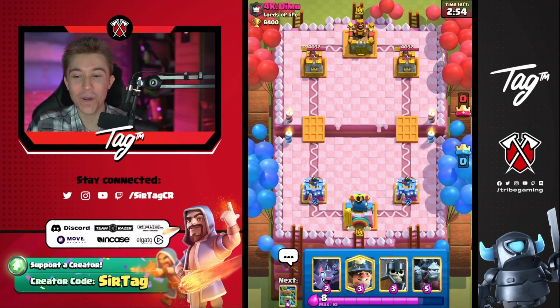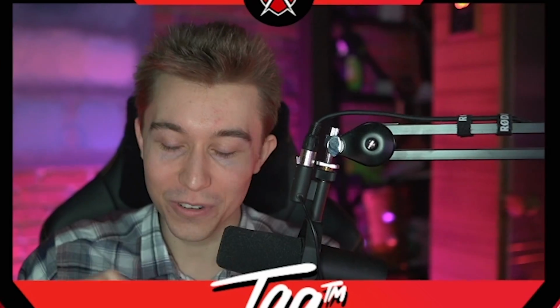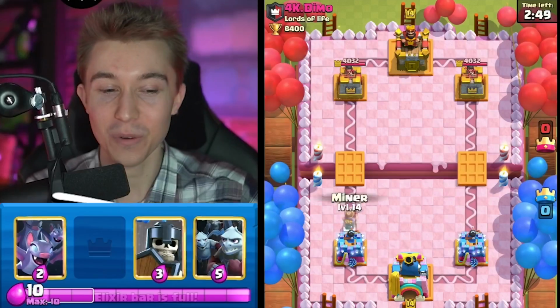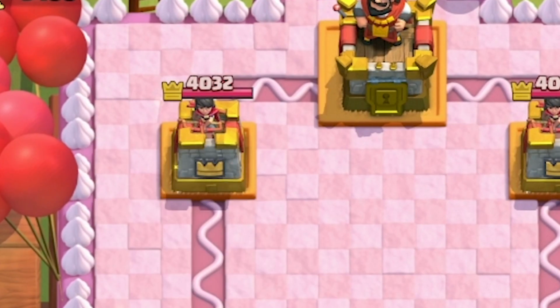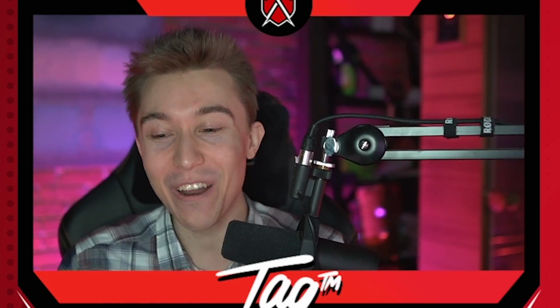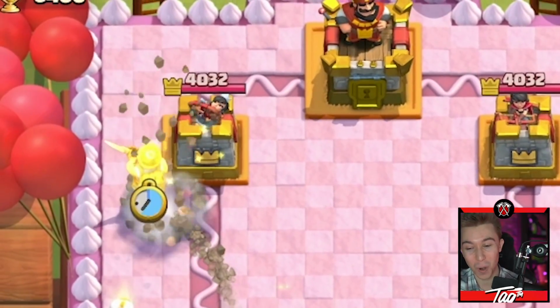All right, let's jump right into it. Demo, Lords of Life. Dude, you're not going to be living that much longer. We've got Sparky. We've got Minion Horde. We are ready to trash and dash your towers. So I can go for a miner here and make him think that we've got a fast cycle deck. I really want him to believe that I've got miner wall breakers.